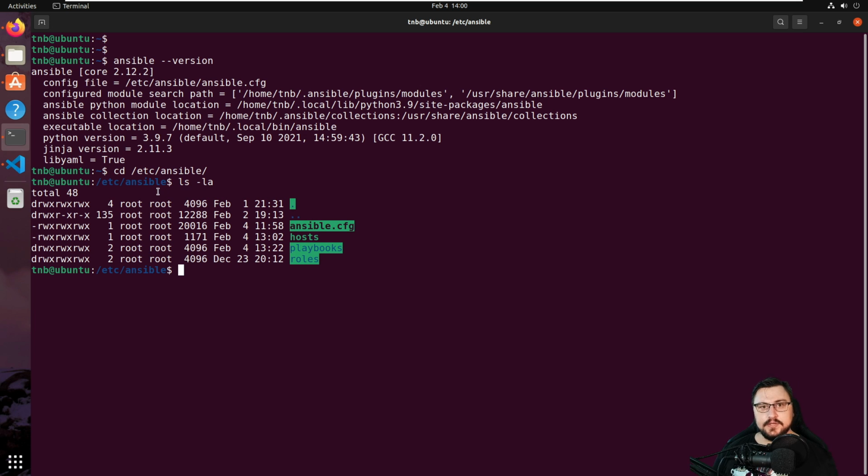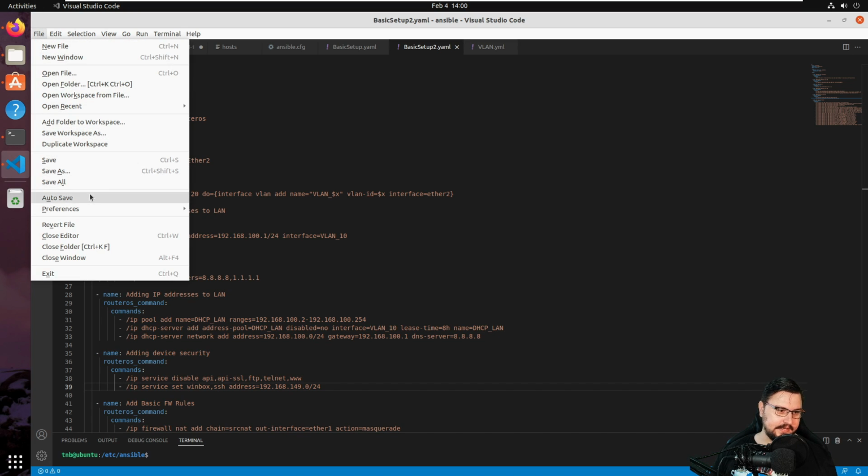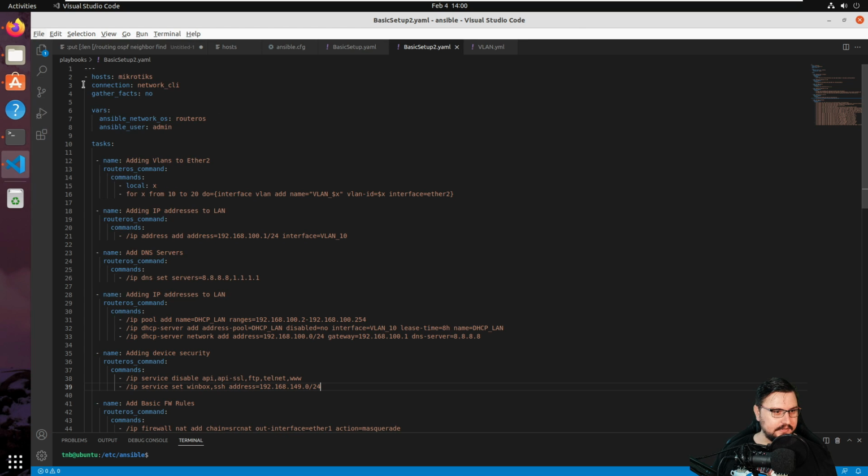Now, what I recommend you do, if you load this up on Ubuntu or Ubuntu desktop like I have, is get a code editor like Visual Studio Code, because it just makes it easier to read through all of this stuff and make changes quickly instead of using a text editor from your command line. So I'll use Visual Studio Code just to show you that config file. Let's open that config file. I think it is actually still open here somewhere.